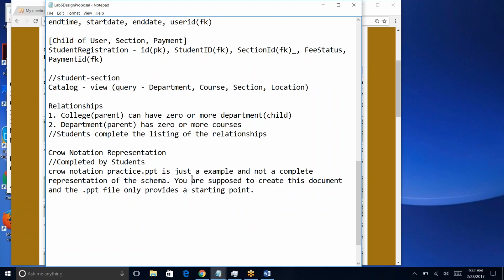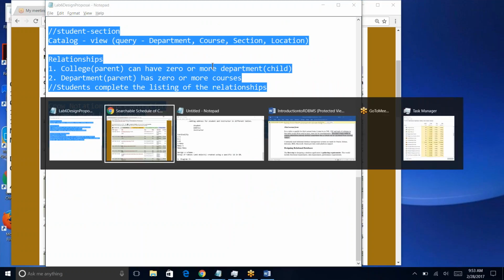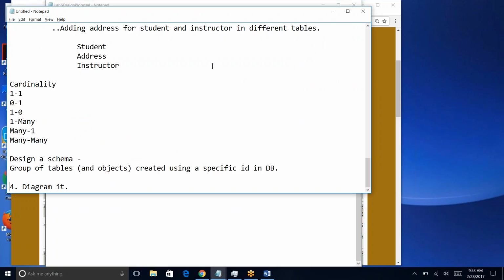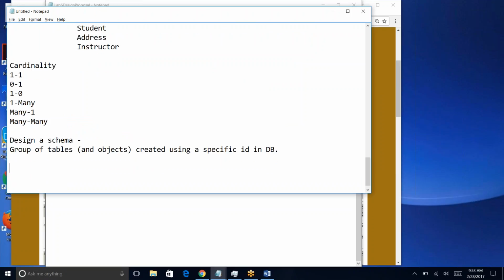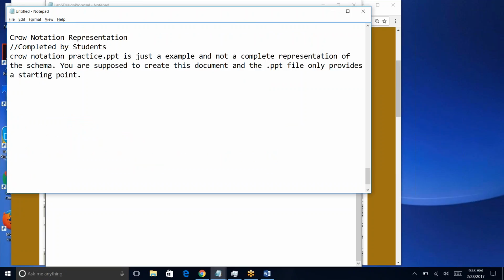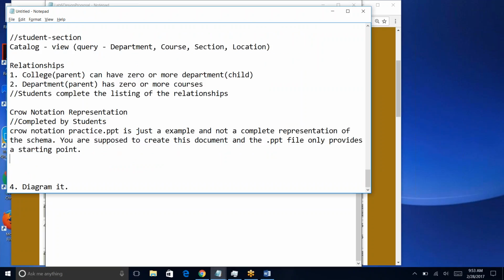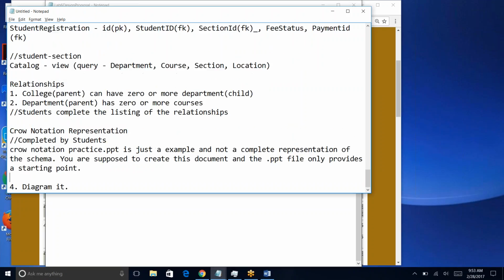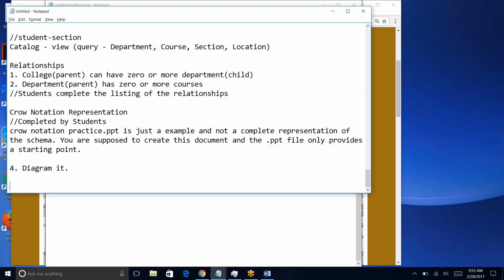Now, to give you a starting point, I guess I should copy this also in the notes. So diagramming, use the notation PowerPoint.